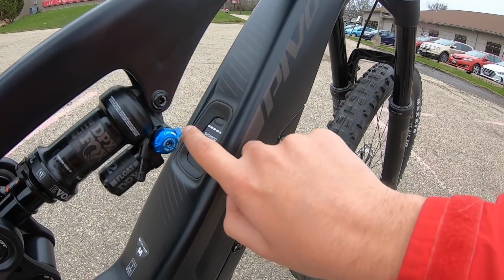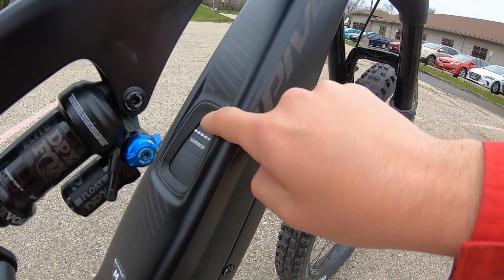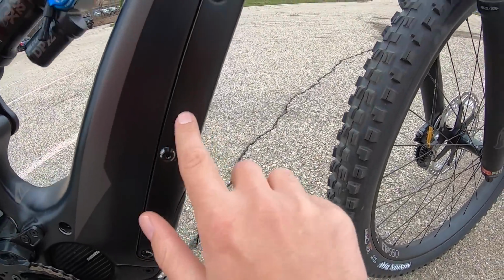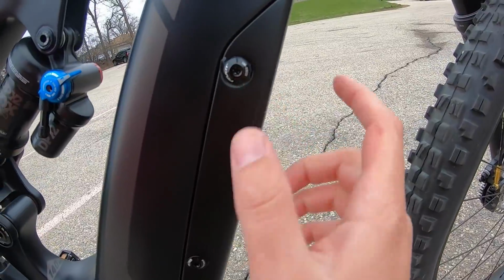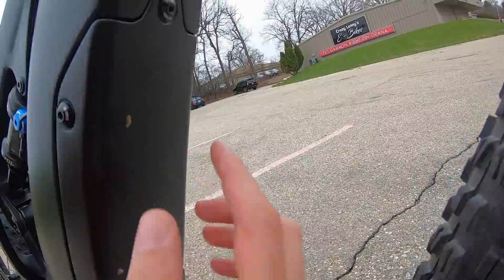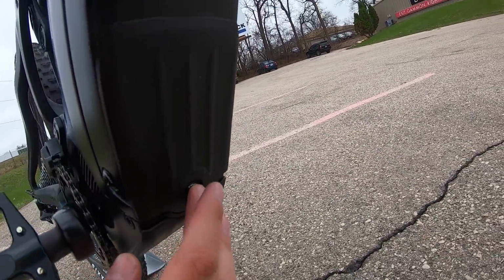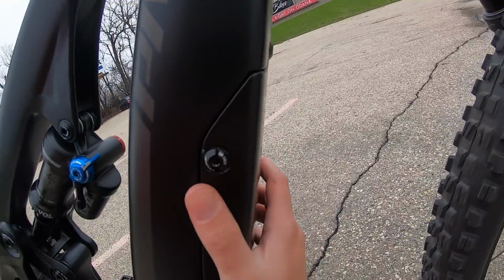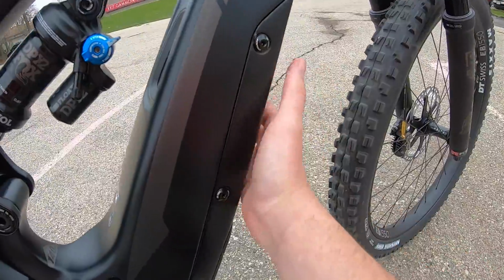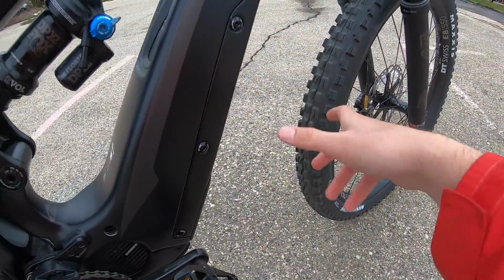So this is the top of the battery that has this little window so you can access the power button that's on the face of the battery itself. You use 6 little bolts right here that are held on with a T25 tool. We'll get that off. You undo these guys here, and actually there's a 7th right there on the top. And an 8th. Okay, you take off these 8 little bolts. Actually take this whole plate off, and the battery is resting on top of that, kind of like a sled, and then you can dismount the battery.